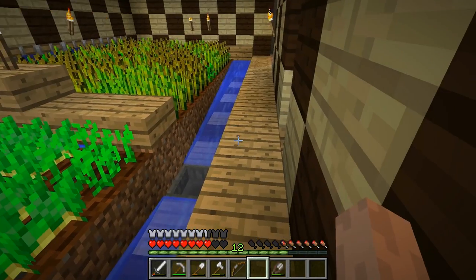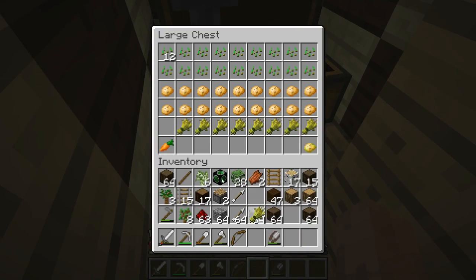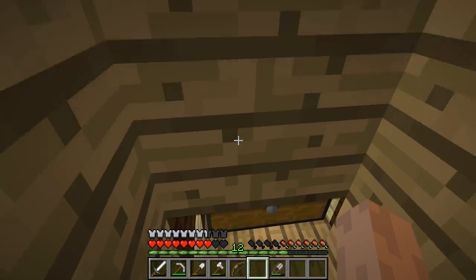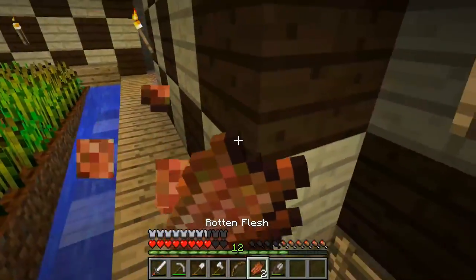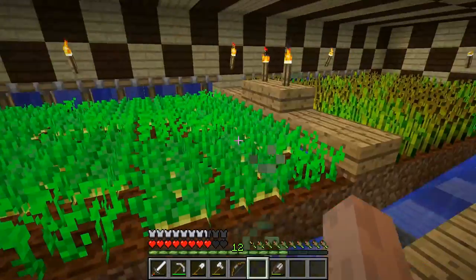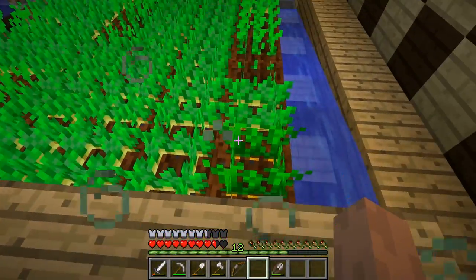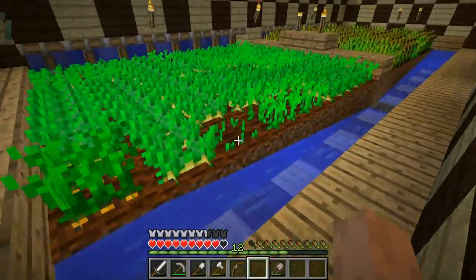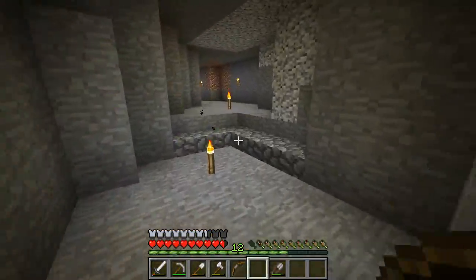I think I've got some wheat down here, don't I? Oh, I should eat that, though. Oh, well. If it comes down to it, I'll have to eat it. I'll just eat this rotten flesh first because it's delicious. Well, look, a carrot grew. The one little carrot. Please grow.